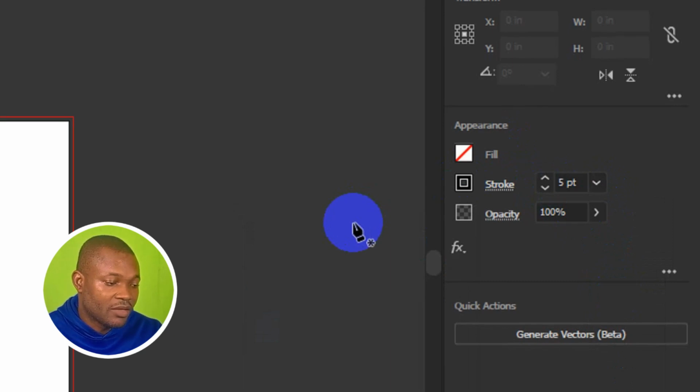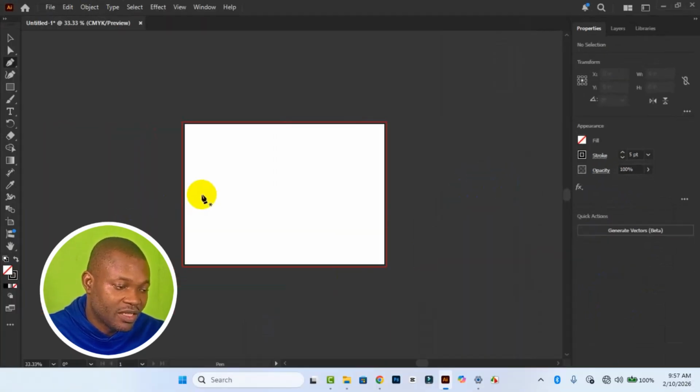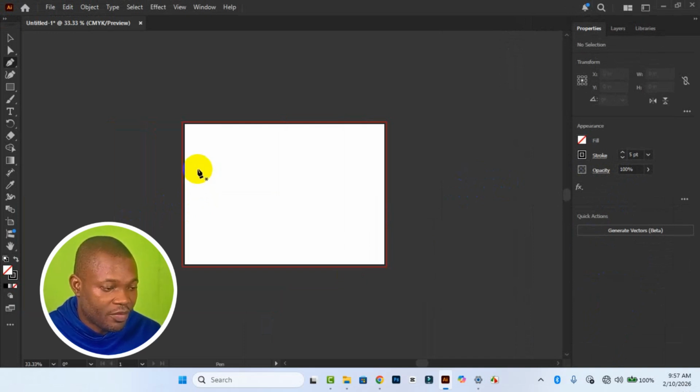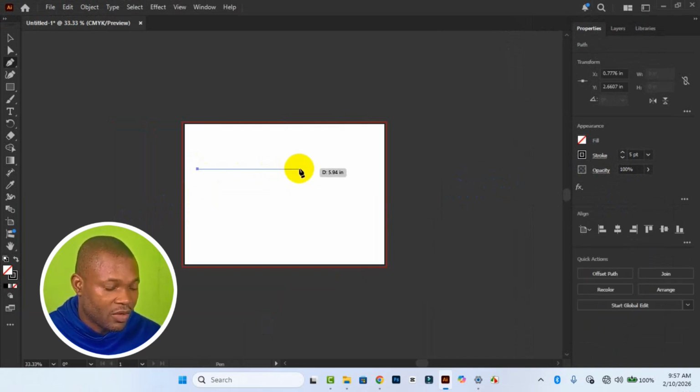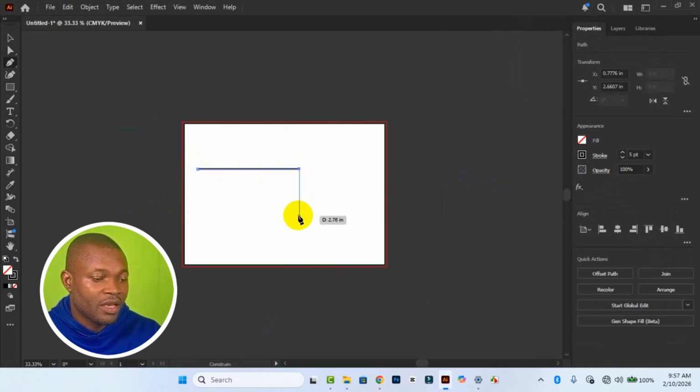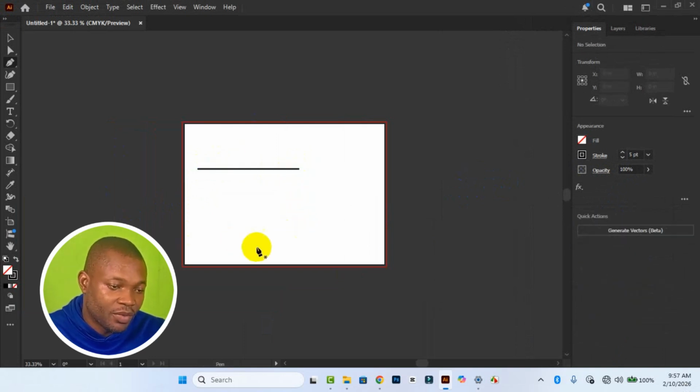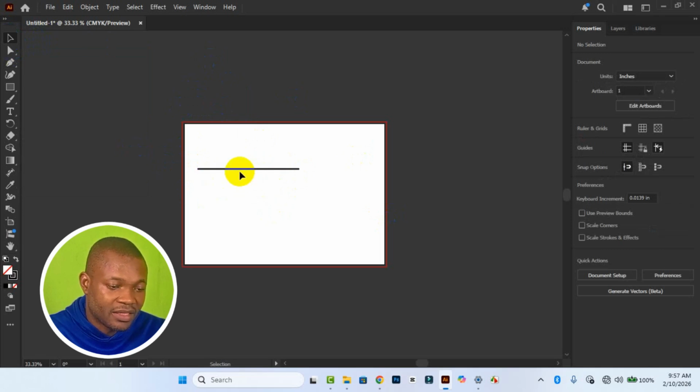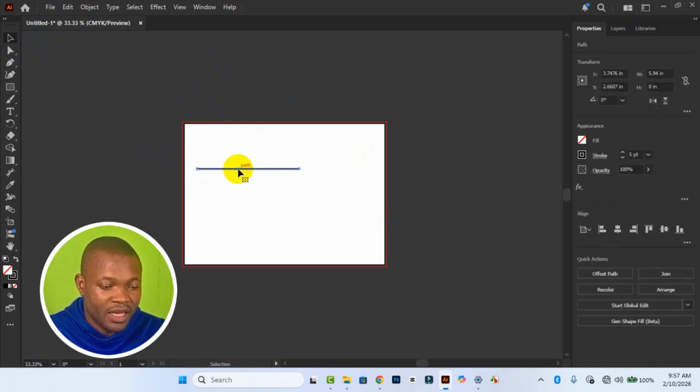Next thing we want to do is to come down to the artwork right here. So for instance, I'm going to draw a straight line. I'll press the Shift key on my keyboard and click once, then press the Ctrl key down to cut. Now I have this particular shape right here. How do we convert this into an arrow? So we have to make sure we go to our selection tool right here, then we come back to the path right here. Once you click on the path, you can start to edit the path as the case may be and use different kinds of options to convert it into a nice arrow.